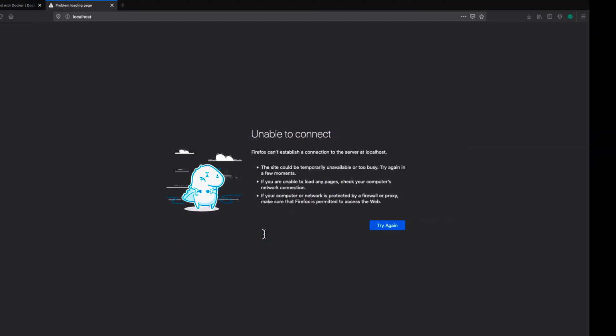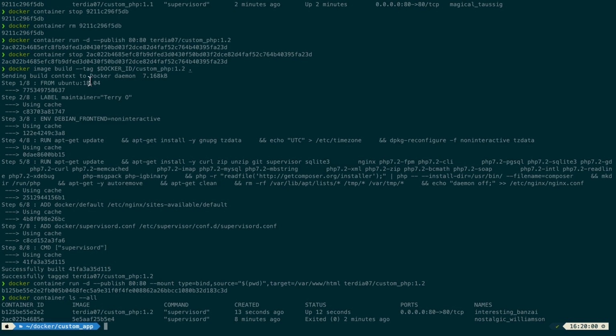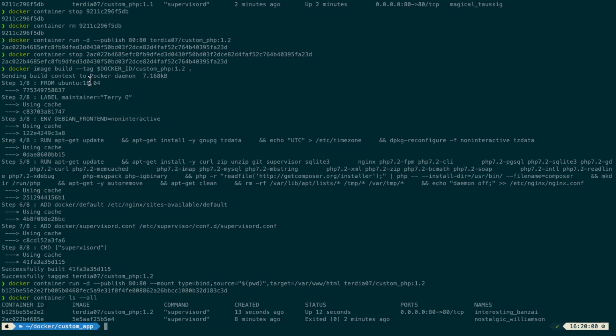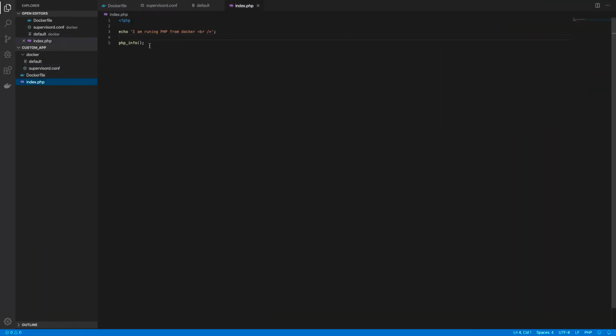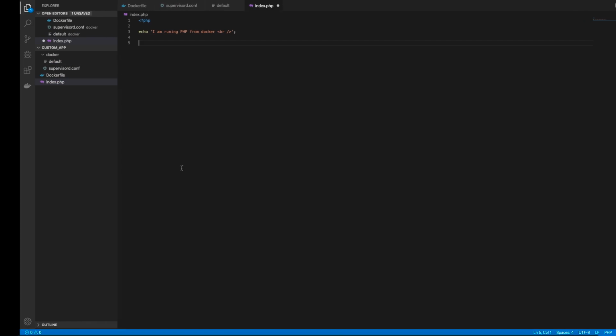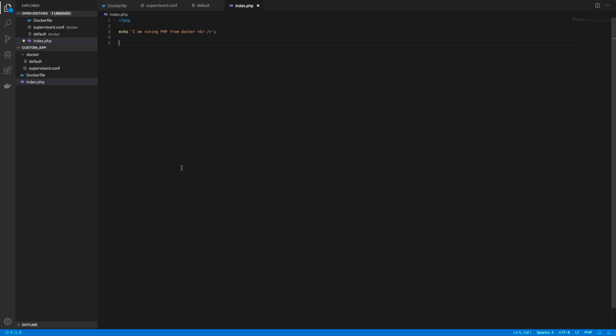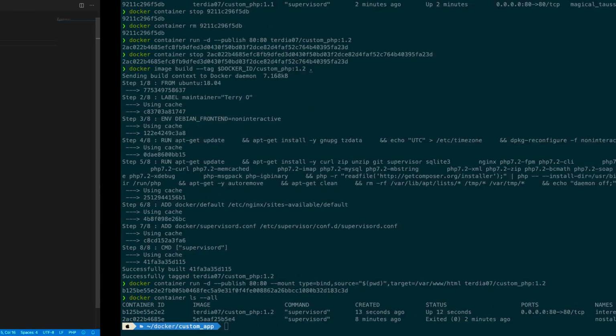So let's try to reload on the browser. Right now, our source code is being mapped onto the image that we are using to run a container. Let's try to make some changes just to verify, because I think it's running an old image. So maybe we should rebuild. I think that command was phpinfo. I think I was typing the wrong thing. So let's save, and then do a reload. If it works, then everything is exactly right.